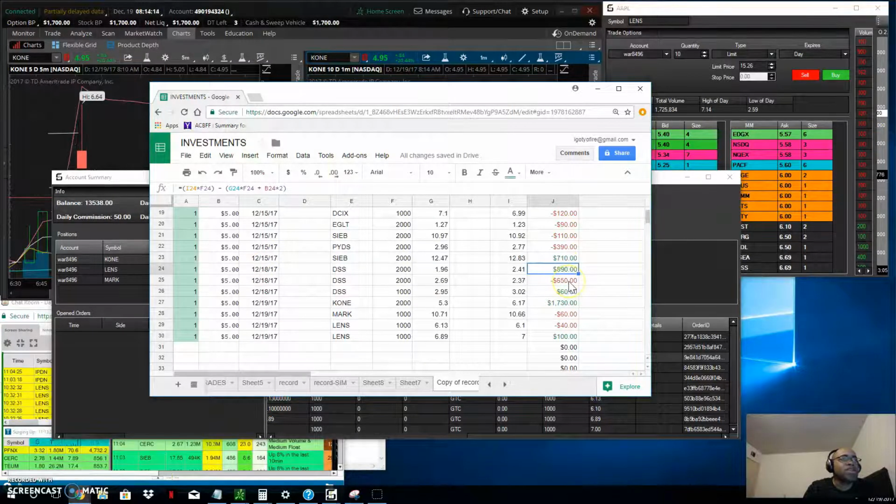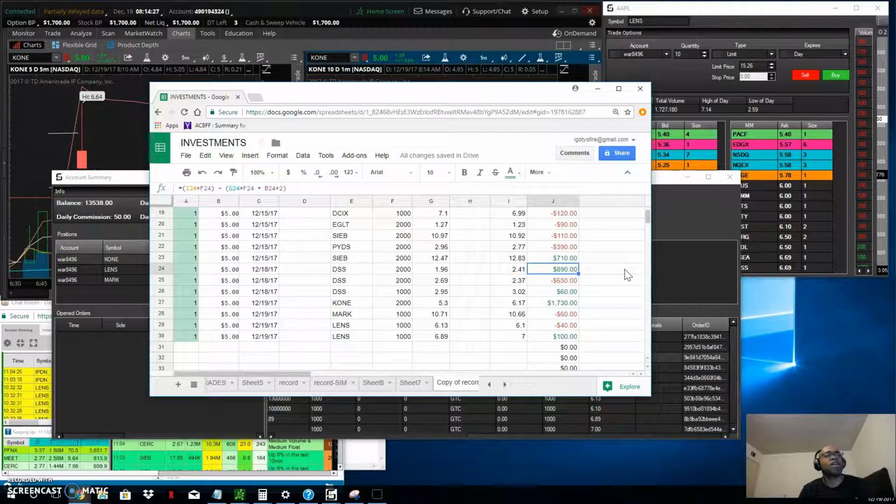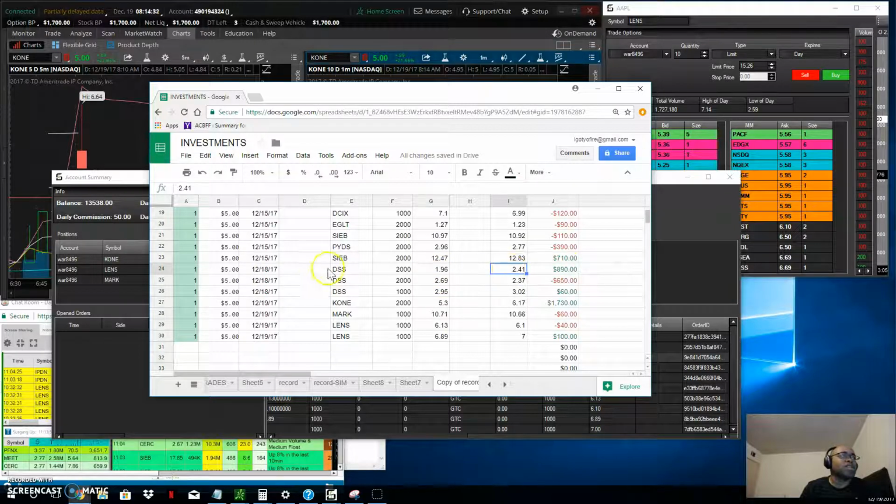Yesterday I did something interesting because I was almost over $1,000 and I decided to do something I otherwise wouldn't if I wasn't up. I got a little risky. I made 40 cents on DSS yesterday, and I decided to attempt to make some more profit because the stock seemed really strong. Yesterday, DSS was also halting, very similar to today's trade. That cost me, and I finished up yesterday about 300 bucks.